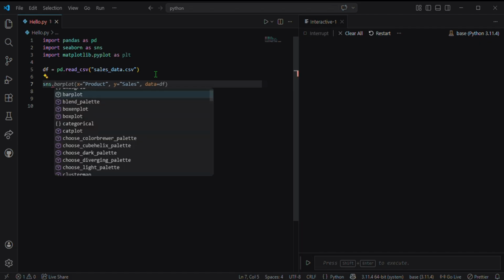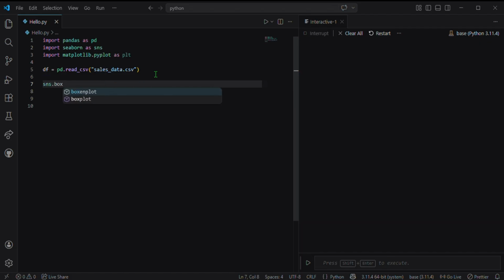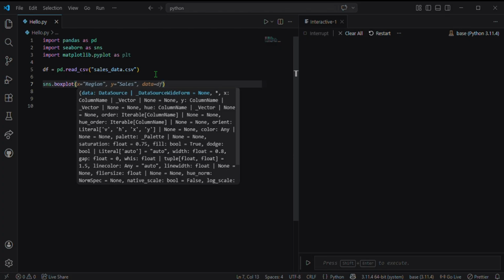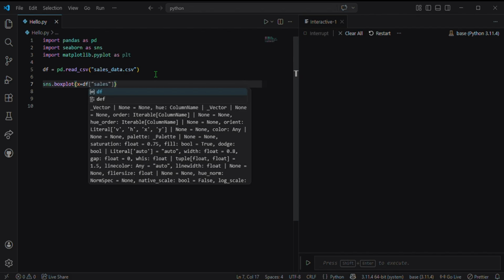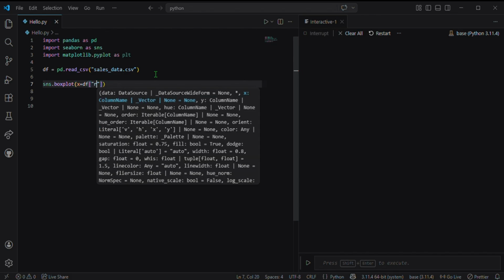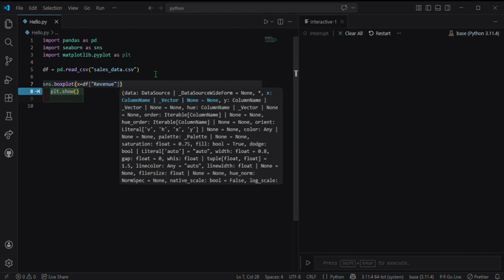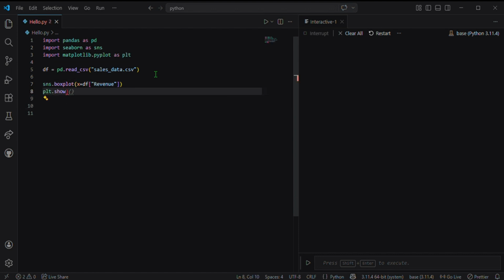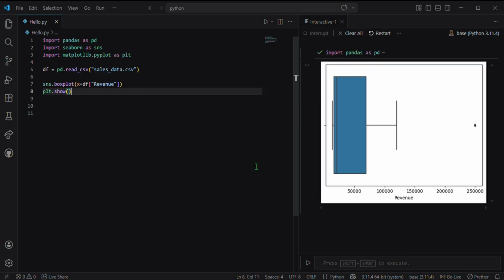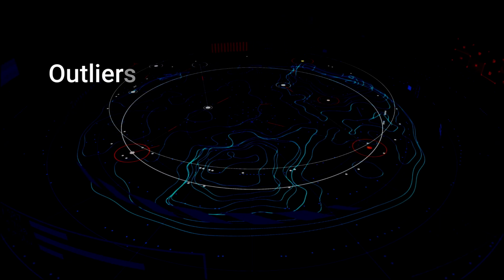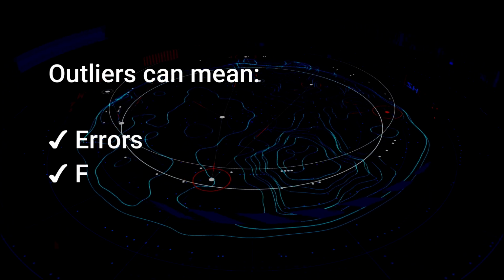So we write sns.boxplot, and inside that we write one column of the data. Here let's take revenue, so x equals df revenue. And now we plot that graph with plt.show. If you see points far away from the box, that's an outlier. Outliers can mean error, fraud, or rare events. Outliers are like that one student who scores 100 when everyone gets 40.